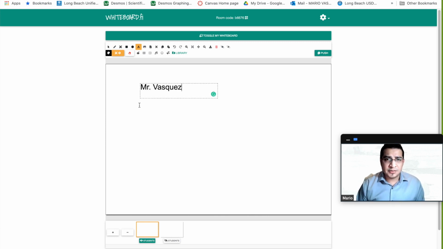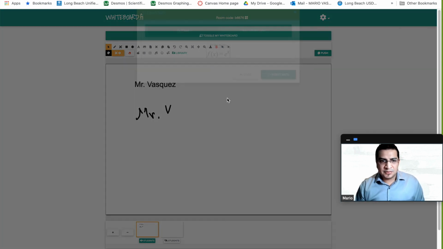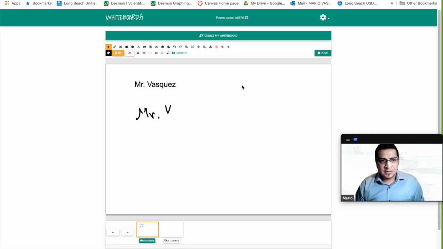When I first started introducing this to them, I told them to write their first name, and I had them choose their favorite color. So I got to know some of the students' favorite colors. I also asked them to write their name, and they are also able to type equations. Okay, they're able to type equations, and I'm going to show examples of what students have done.